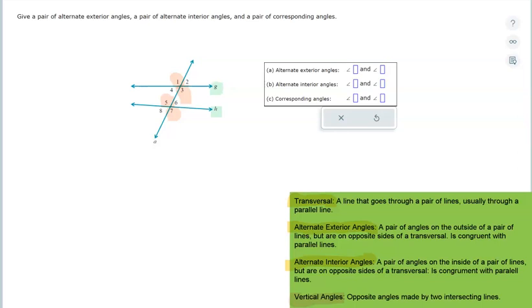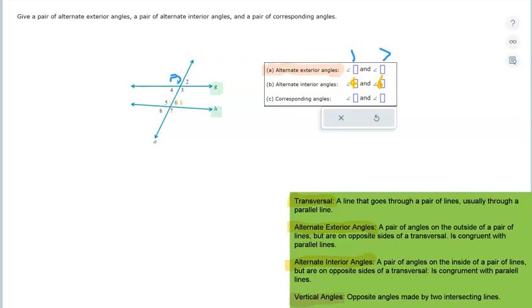So when we look at our problem today, our first set of problems, and we'll talk about corresponding angles in a little bit, we're looking first at the alternate exterior angle. So I kind of mentioned it, but number 1 is on the exterior, and number 7 is its alternate exterior angle. So I would put 1 and 7 in these boxes. Next is alternate interior angles, and again, we look at the inside of these two sets of lines, and so we're going to do angle 4 and angle 6. So we will put 4 and 6 there.